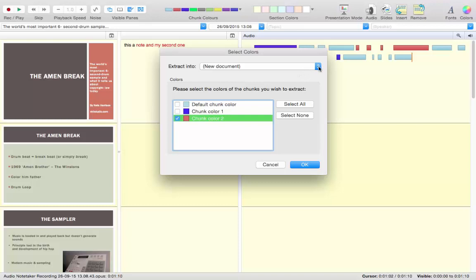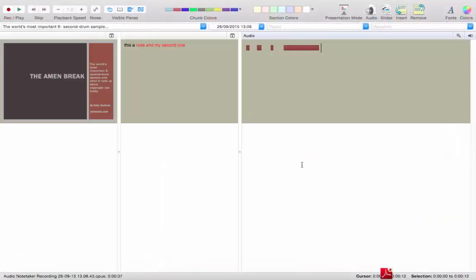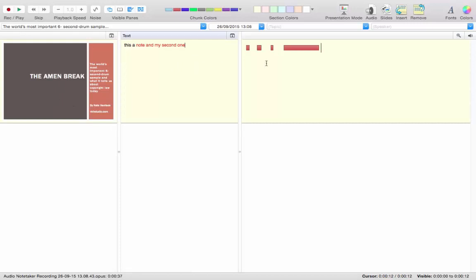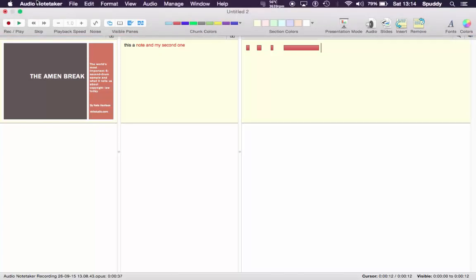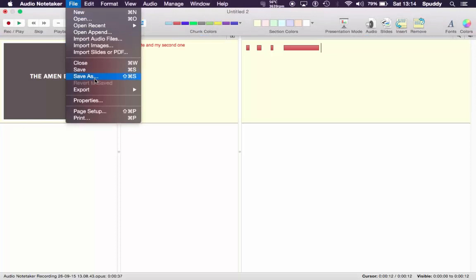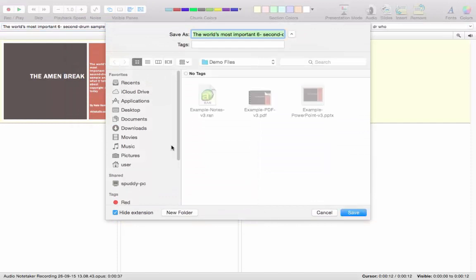Now if I come up to here, I can choose where I want to export it into a new document. You can create one, I'll show you in a minute, but let's just click OK, show you how it works. Now it's brought up a new document, so it takes the slide, your notes and the audio that's relevant to that. Then click up into speaker, put the speaker's name in, and then you can put the topic in and add additional information, for example key points, and that's how you separate it. Don't forget though to go to the top, file, and also make sure you save as. You can click save, but I always click save as because then you know exactly where you're saving it to, so you don't lose it.